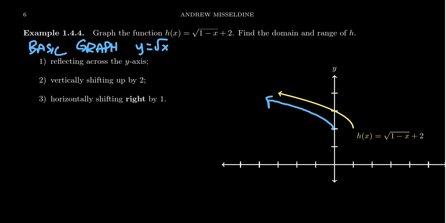The final step here is then to figure out what does this plus 1 do right here. The plus 1 is actually going to be a shift to the right by a factor of 1, which you can see here, our final graph. We could shift it to the right by 1. It should go 1 to the right. But why to the right? Why isn't it a shift to the left? Isn't it a plus 1? Well, this is the issue we have to worry about, right?